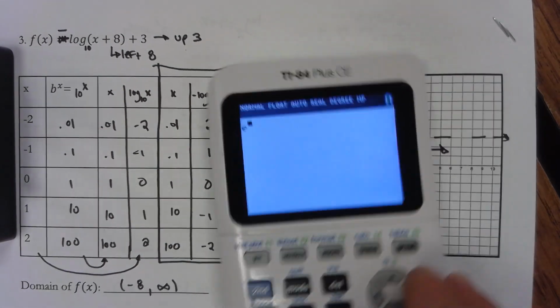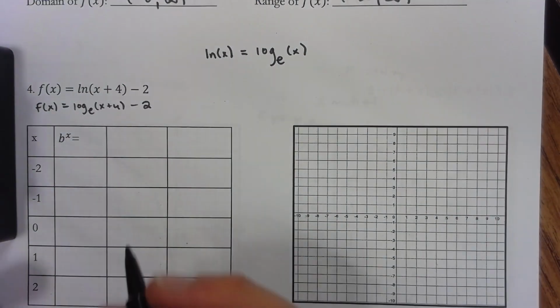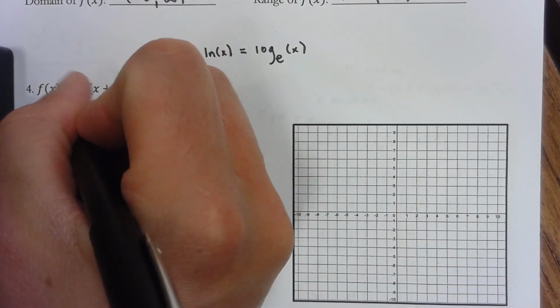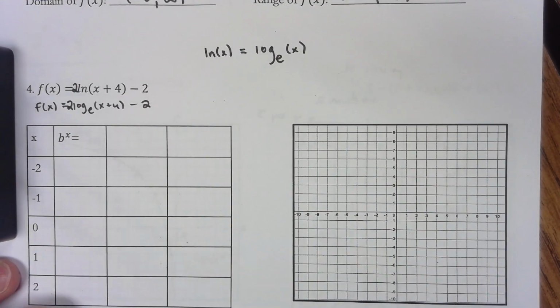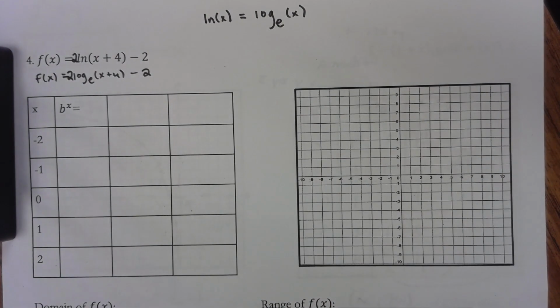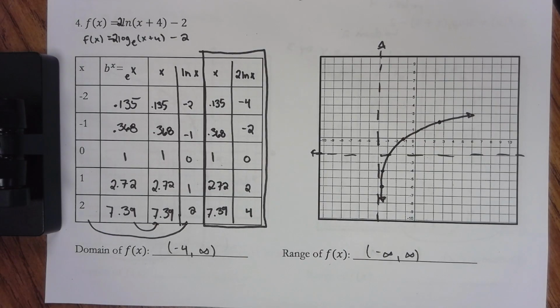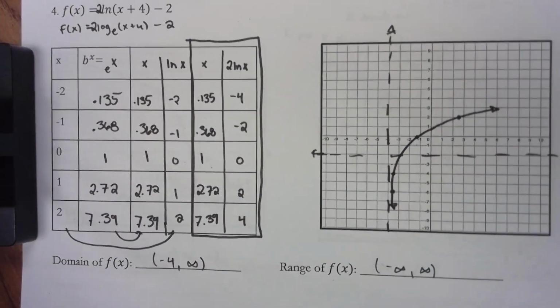You know what? Let's once again just add another a value just so we're getting in that habit. Let's make this 2 natural log of x plus 4. If you've already done it without it, you don't need to redo it. Okay, but if you haven't done so, take all those y values, multiply them by 2. So we get a vertical stretch there. All right, a few minutes, and then, yeah, I'll come around with homework. Still having trouble with the values of e, definitely let me know. That way we can get that figured out.